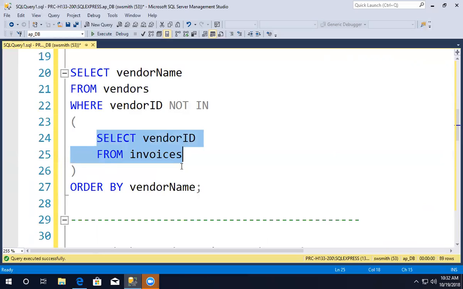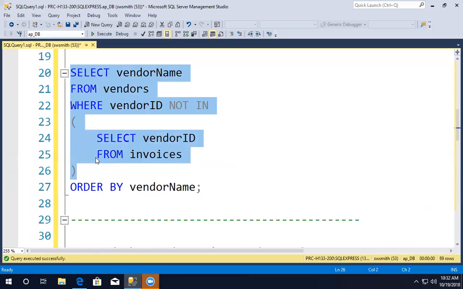Now, if I wanted a true outer join, I would have to union it. I would need a union with this one. And that would give me the true outer join. It would give me all of them from the vendors and childless parents, all of them from invoices and the childless parents from vendors. So if I added a union to this, so basically I want this one, union, this one would be a true outer join.